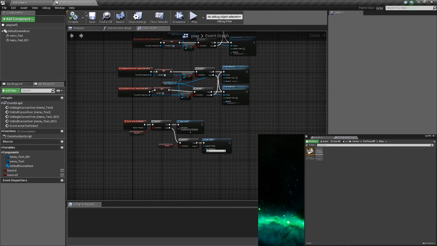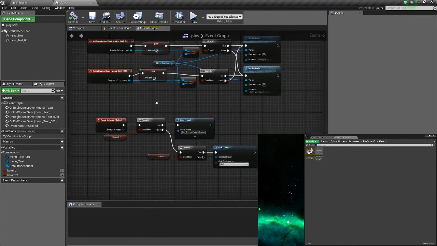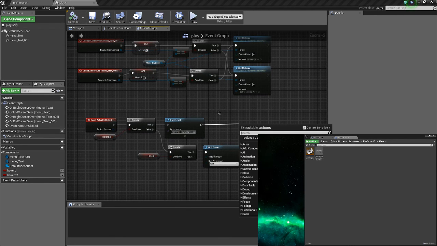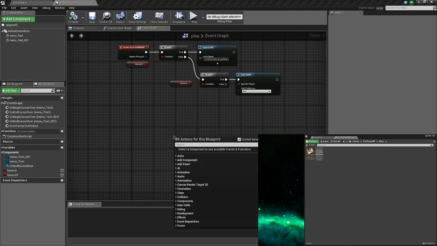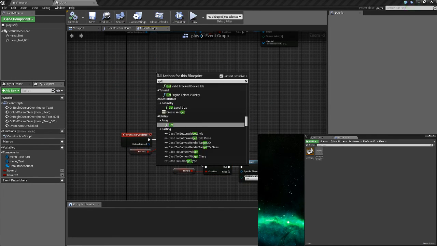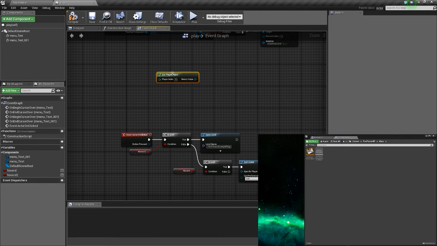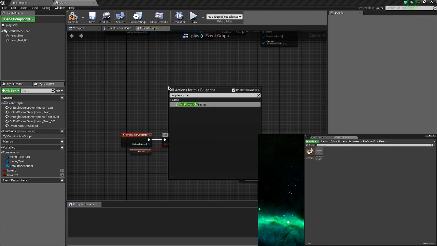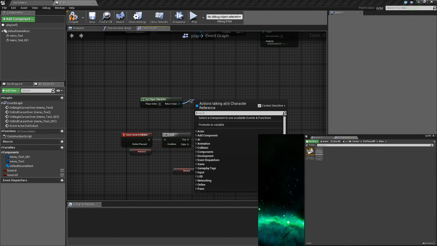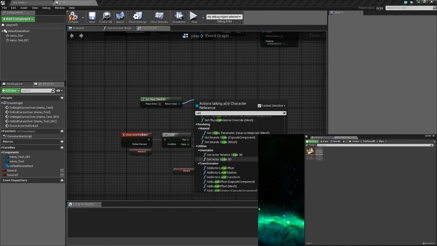So one thing I might actually do to fix this is moving this down here, and we'll go get player pawn, my character actually, and we'll go where is it?